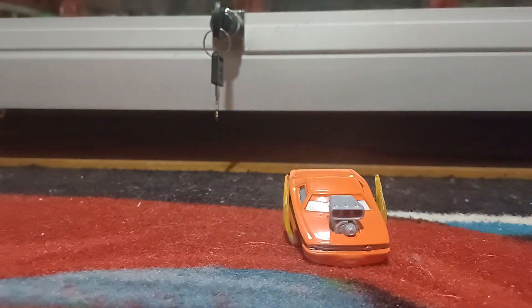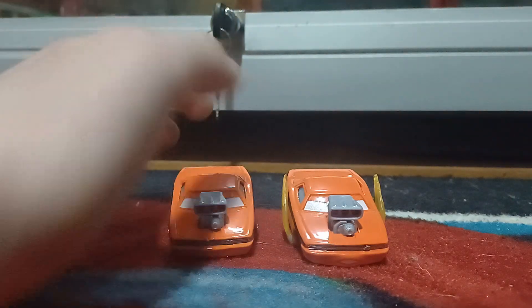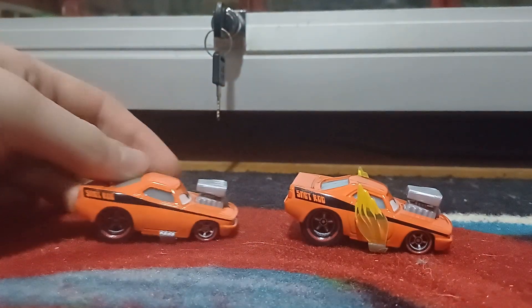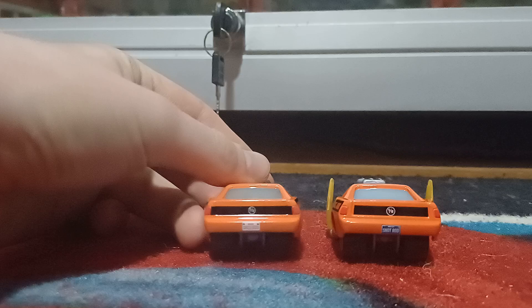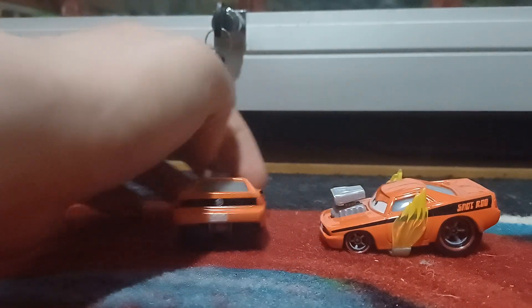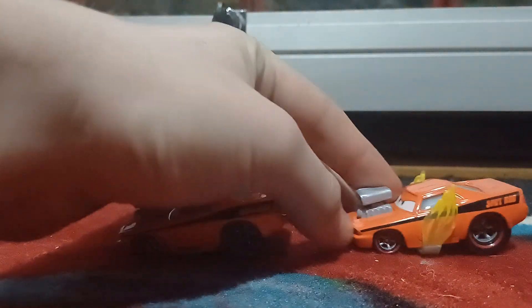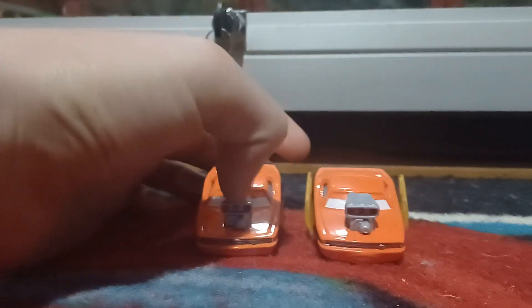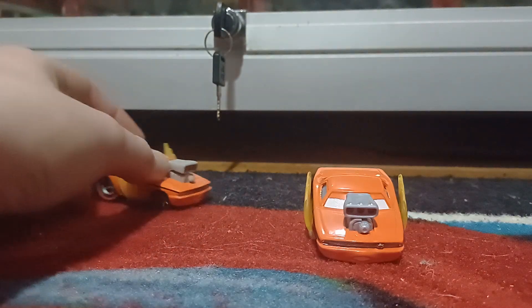There's the Thailand regular Snot Rod. Thailand Snot Rod was the only Thailand tuner without Flames — it wasn't released in Australia. DJ, Boost, Wingo, Whip and Wimak with Flames — those Thailand variants were all released in Australia. Snot Rod with Flames Thailand variant has been released here, but not regular Snot Rod. The regular Snot Rod Thailand variant never was.